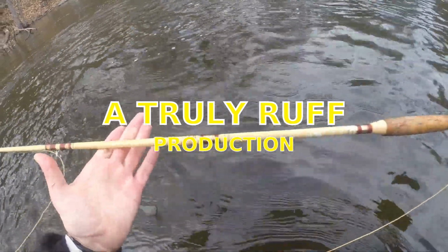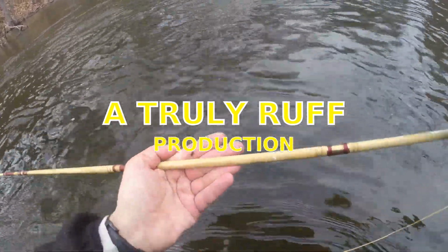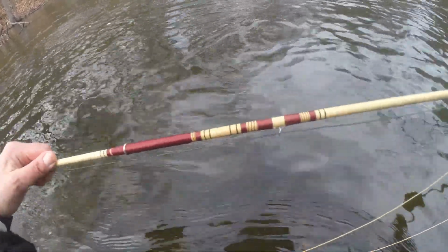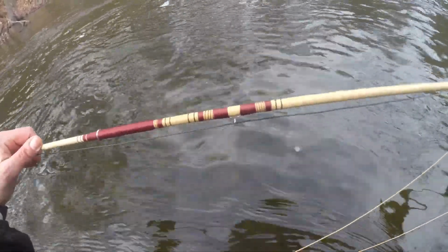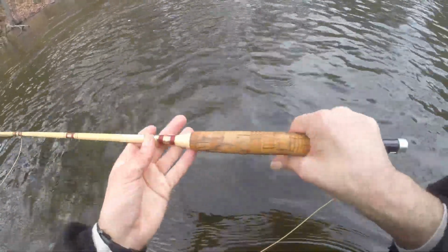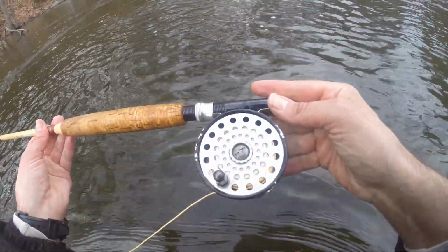And it's all fiberglass, metal ferrule, really wrapped nicely, and does the job. Seems to be working great with these streamers. Really bullies them. Get a nice cast. All I need out of it.